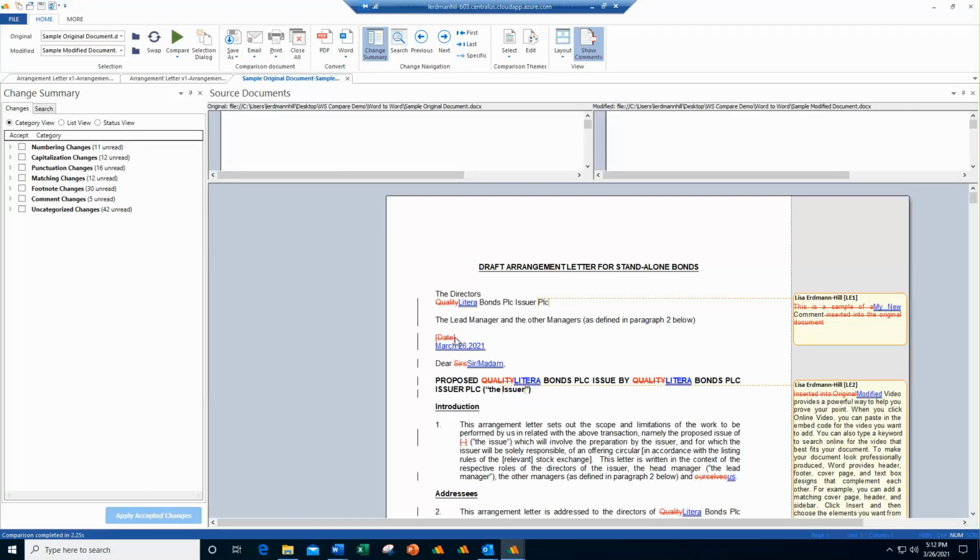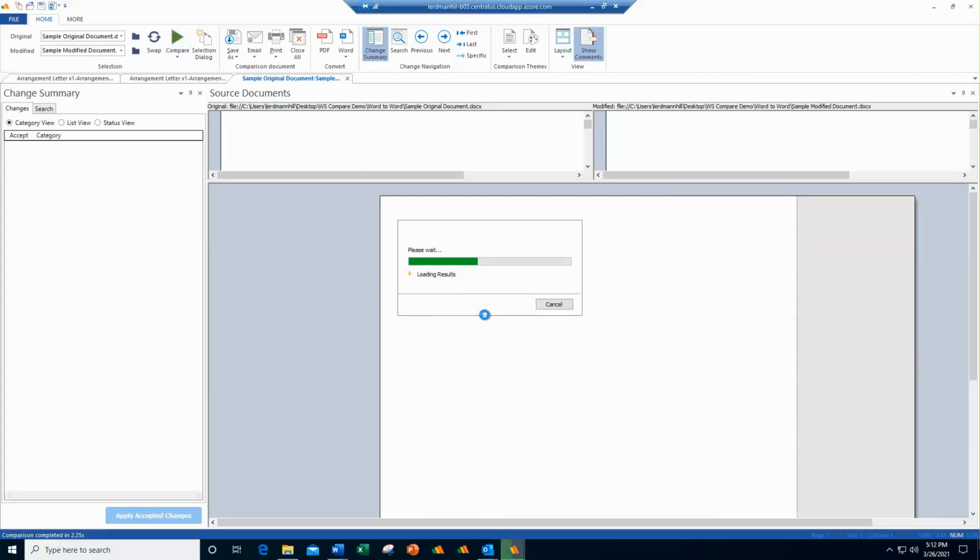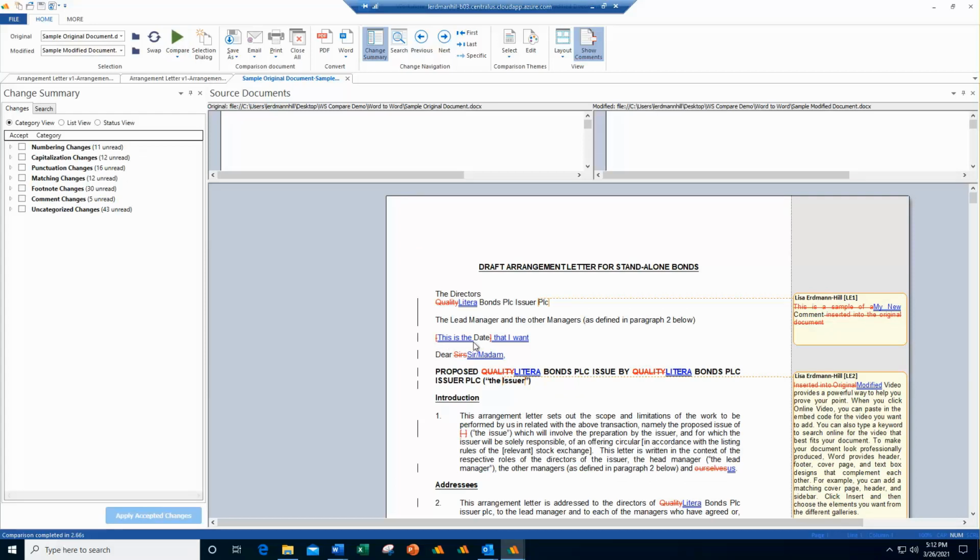And now I have the option, do I want to rerun it into this window or select another? For this demo, we're just going to click on it and rerun it in the same window, and now you can see this is the date that I want. So you have an easy methodology for possible changes that still need to be made as you are reviewing. And you can just keep going.